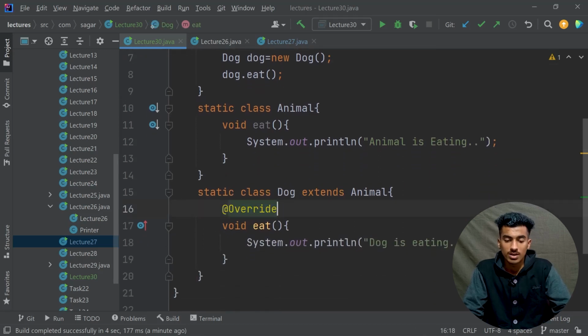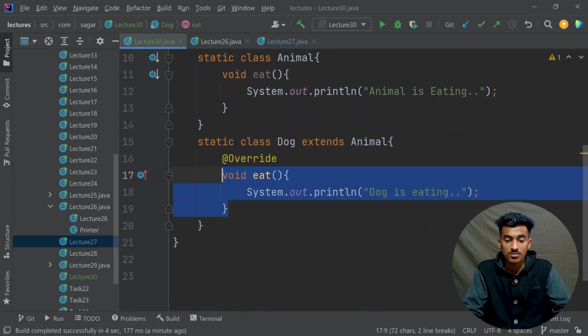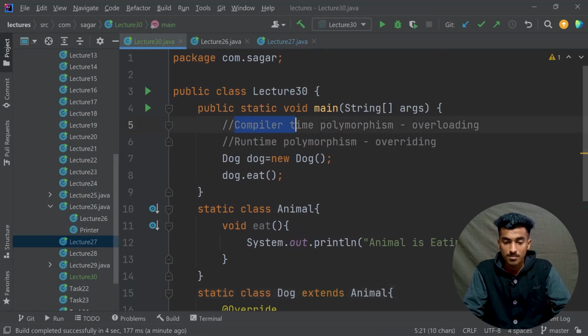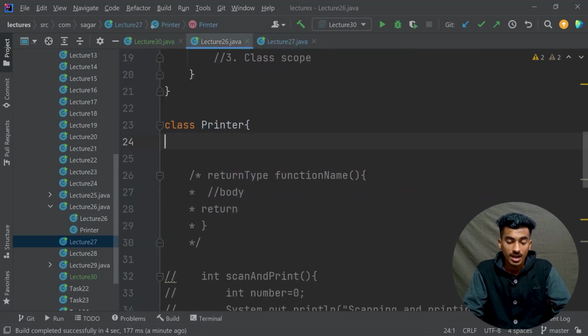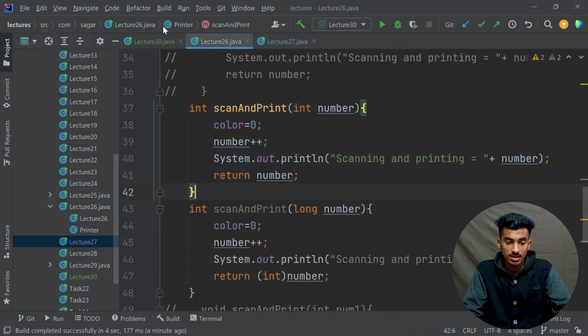This can also be an important interview question: what is overloading and how is it different from overriding. You can just say that this is our compile time polymorphism and this is our runtime polymorphism. Another difference is that we are using here a child and parent class relation, so inheritance is also applied here. And what is the example of compile time polymorphism? You can see this constructor overloading, and after that this thing, our method overloading, and that's it.